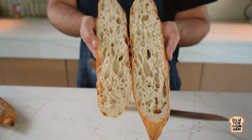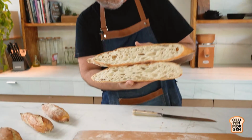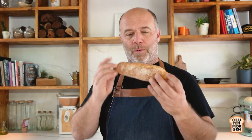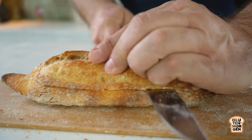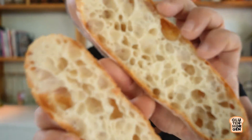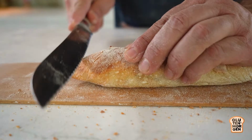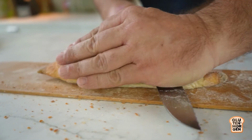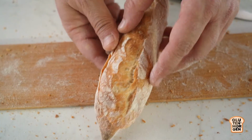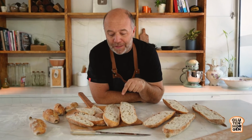So, what do you think about this crumb? Let me know in your comments. Now let's check the 120 grams. Oh. Please check this crumb. There's no crumb. Someone ate it. And finally, the 100-gram mini baguette. Let's check its crumb. Interesting too, huh? And these are the crumbs of the baguettes that we baked today.